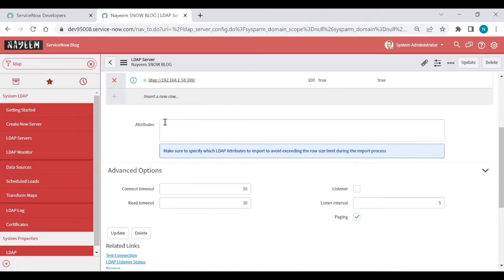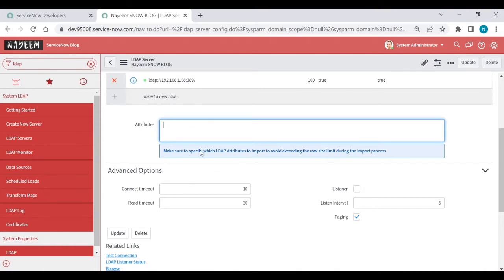So you can write attributes like whatever is required in your company or for your practice. For now, I will not add any attributes because we are not pulling many users. If you have many users and you are pulling all the attributes, then it causes some performance issues. So you need to add only what is required in your organization, as comma separated names, like name, comma, email, comma, like this.